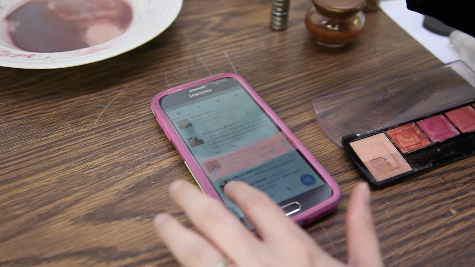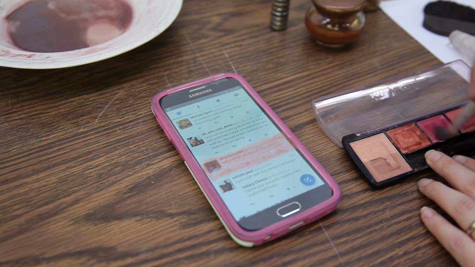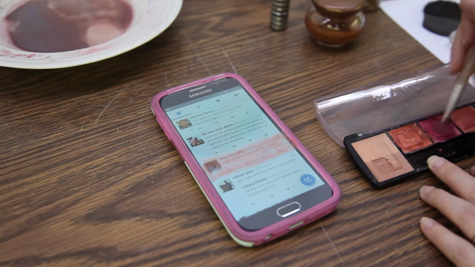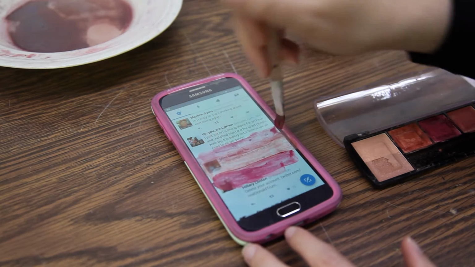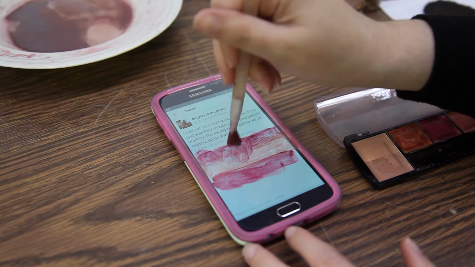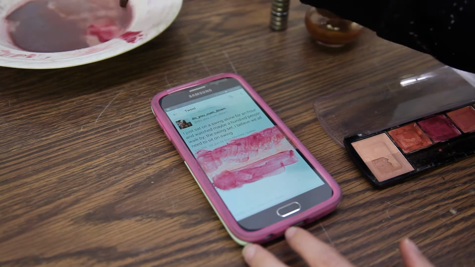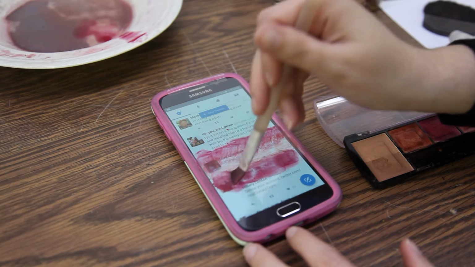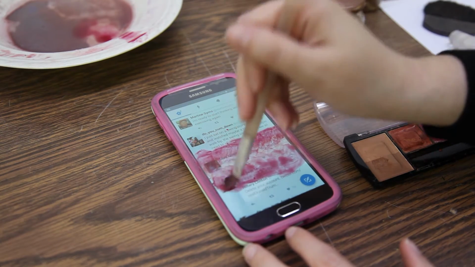Okay, so I've started with this nice middle color, light color, and now I'm going to complement it with a darker, pinker, rosier shade. And I am just going to blend in, make sure it's nice and smooth for us. Just going to blend in on either side of this color and just try to work in there. Look at the way these two colors complement each other. I think it's a little bit thick, so I'm going to add a little bit more water to my brush. And I'm just going to blend it in gently on either side.